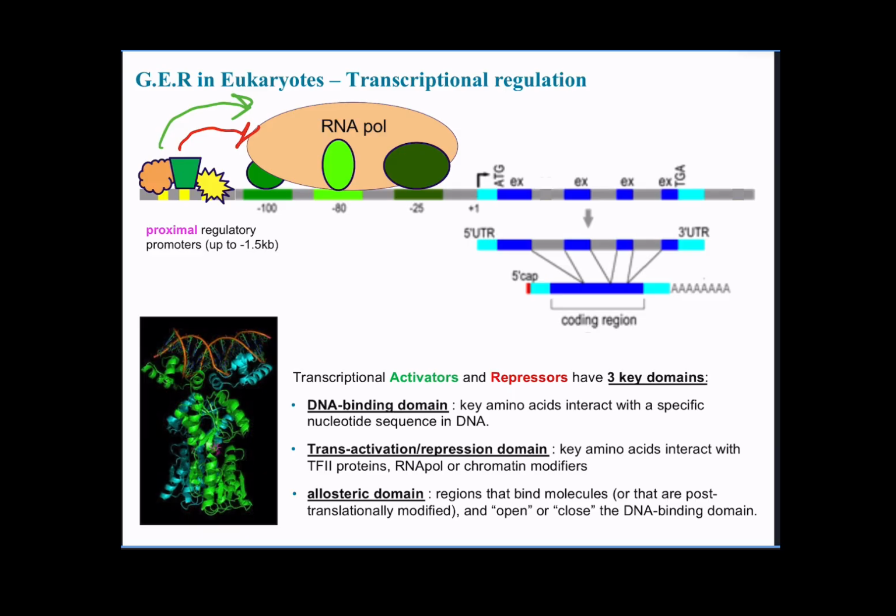So if that sunk well, you'll probably appreciate something that is kind of unique of eukaryotes, and that is the concept of touch and go regulation of gene expression. What that means is you can have either activators or repressors that bind to DNA briefly, modify chromatin, and then they leave. So they may act to regulate the expression of a target gene, but they don't need to be present while they're doing that. That happens quite a bit in eukaryotes as well.